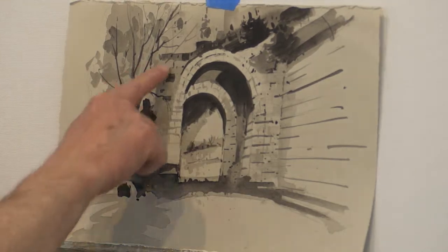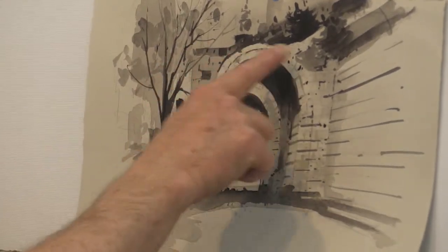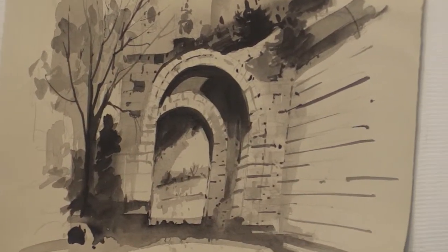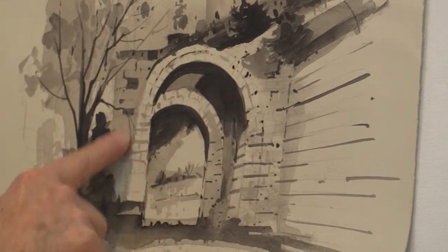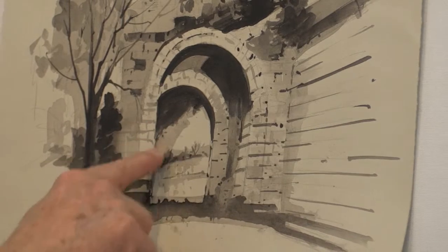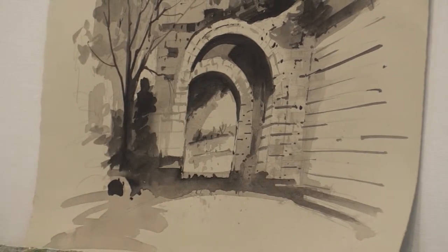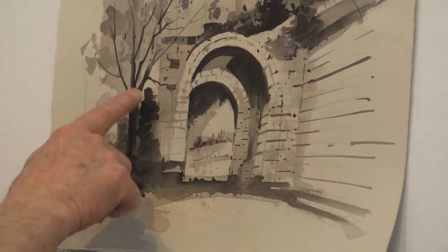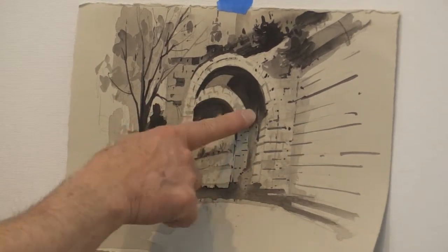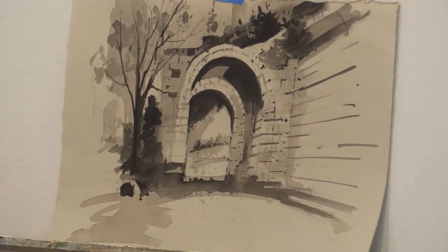My mid values are all in here. This area back here, mid value in here, mid values up here, a little bit of mid value over here. Some mid values that are on the arch itself, a lot of light on the arch. Some mid values back here, and then dark values. Look at these strong darks that are up here, this here, the tree that's over here, the arch, nice and strong. This dark area that's back here leads into this arch that's down here.